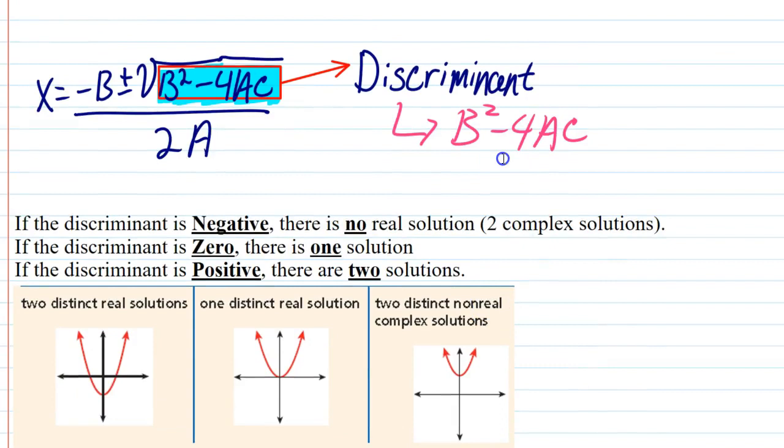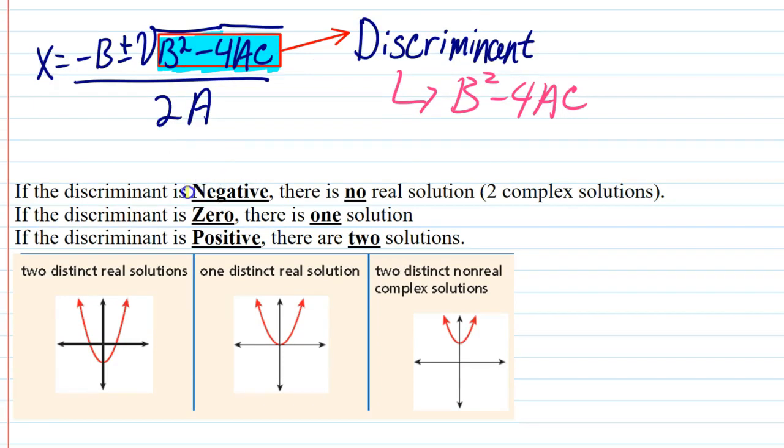Moving on to the discriminant. What is the discriminant? It's the inside of your quadratic formula, just the b squared minus 4ac. That's all it is. Why do we care? Well, if you're only looking for real solutions, then you don't want to go through all of the work to figure out that there are no real solutions. When you plug it in, if the discriminant is negative, you're going to have no real solutions. You will have complex or imaginary numbers, complex solutions, and we'll cover those later on.